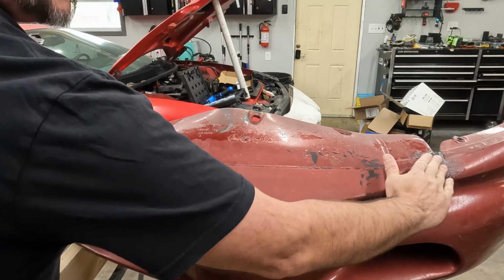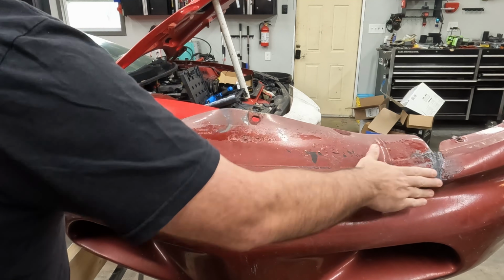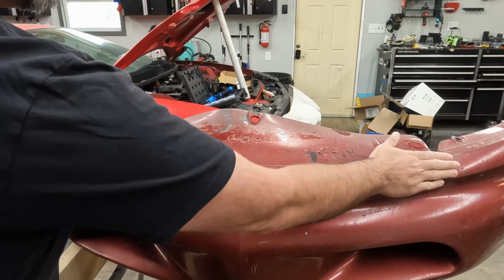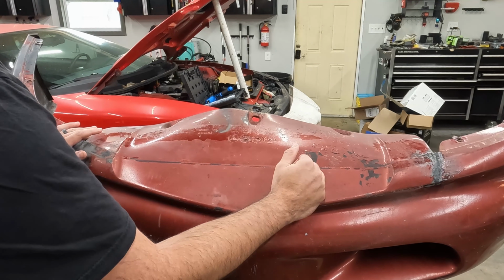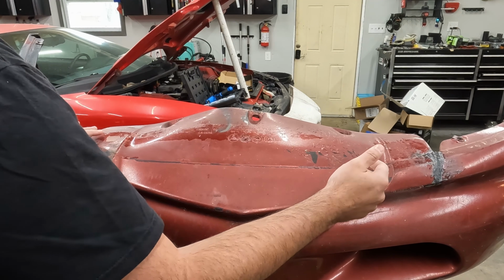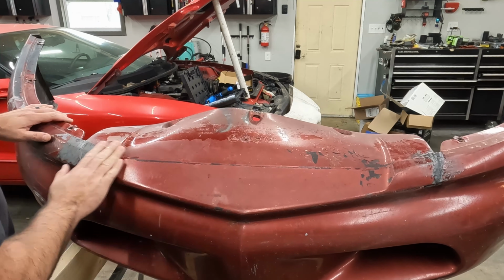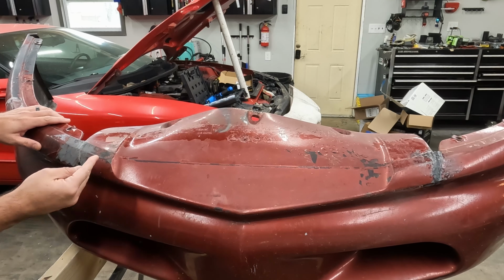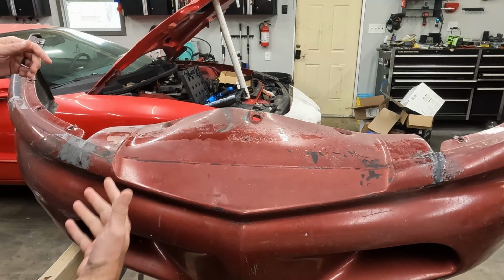That has got a little bit of a dip to it, which was on purpose. So there's some texture here. So it's not smooth, but when I fill this with some body filler, some of that flexible filler, that'll smooth over and it'll all kind of disappear. This side, similar story. This side I had done first, I'm going to flip the other way.